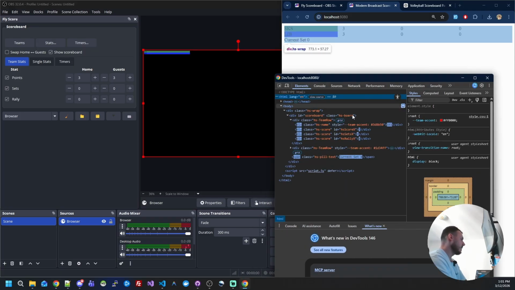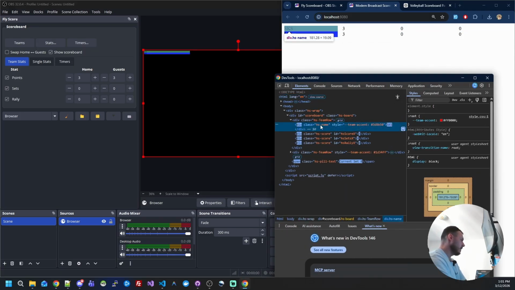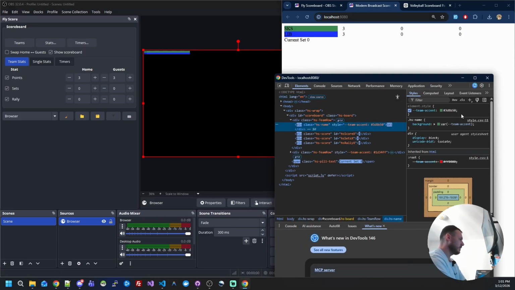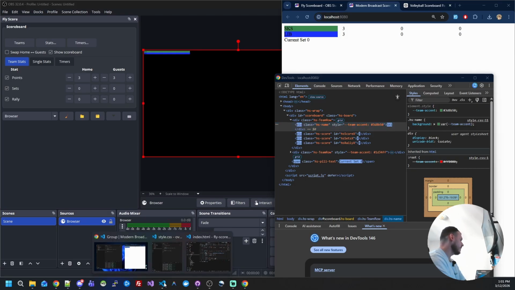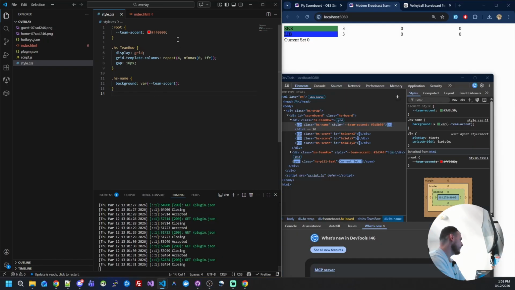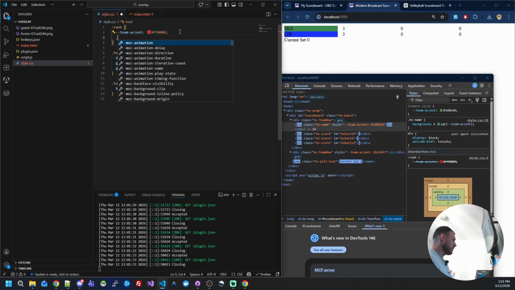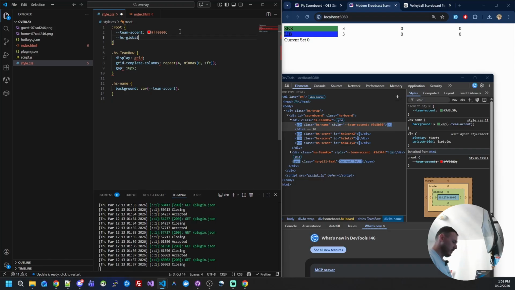Now let's go back to our inspector. For the edges, probably let's set some more variables here. We need the HS global padding.